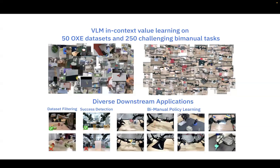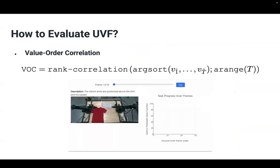And I think before this work, universal value function has only been qualitatively studied, like in my prior work, where I look at the curves and see, oh, it's smooth, it's not smooth. But in this work, I really wanted to make that more scientific. So beyond the large scale evaluation, which I'll talk about, the first thing I did was to introduce a metric to evaluate the prediction quality.